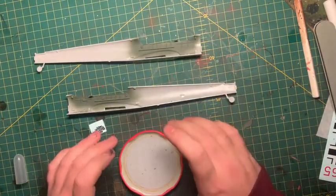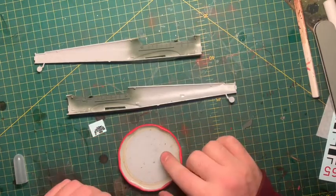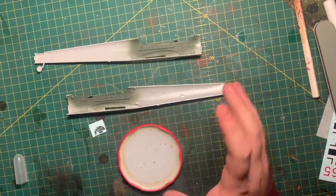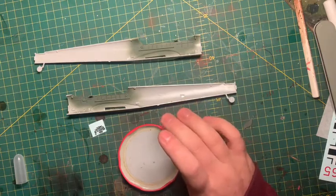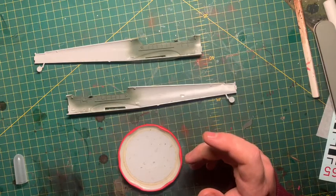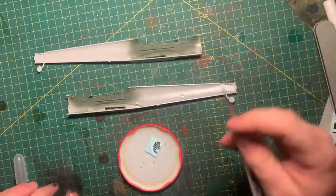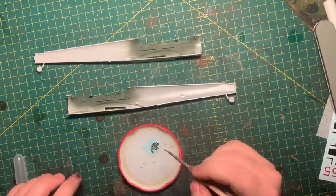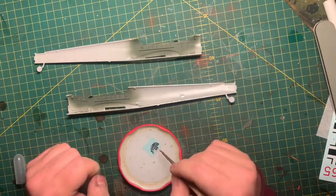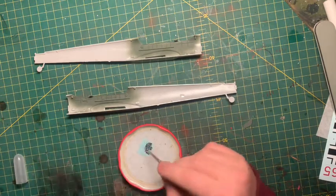So what I'm going to use for the decals is this jar lid. And the water you want to use is lukewarm, not cold, not boiling. You can use cold, but it will take a lot longer. But obviously, if you use boiling, then you might ruin the decal and you don't want to burn your hands either. It's a lot quicker if you use lukewarm water compared to cold. As it cools down, it will take a lot longer to get the decal off and activate the glue.